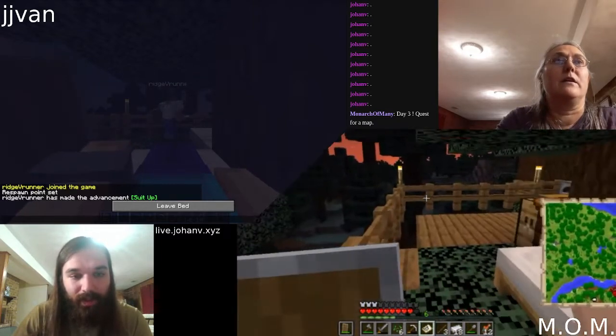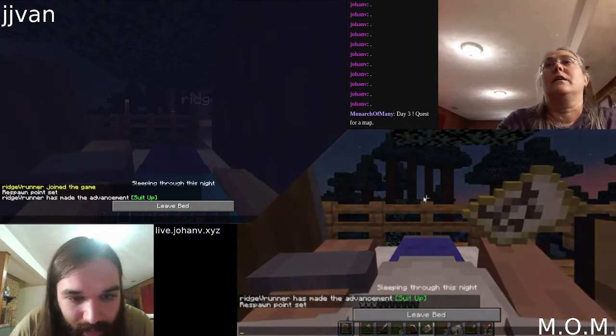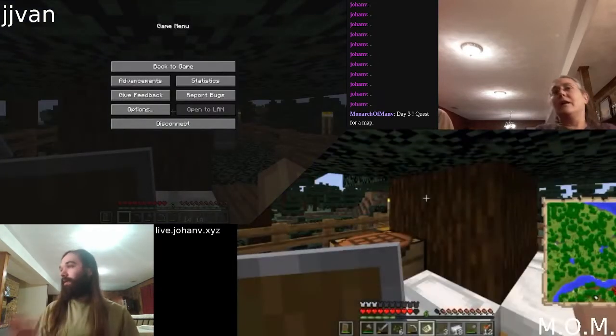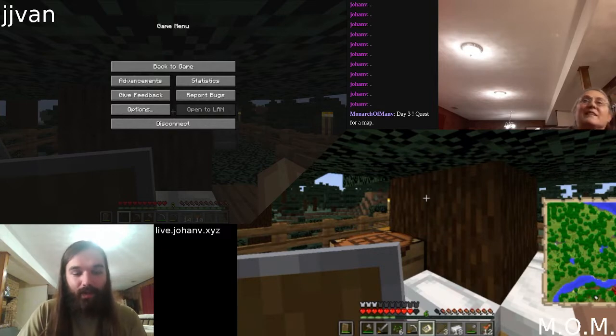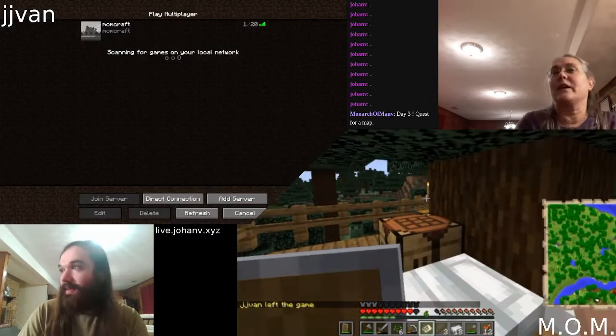Where's the way you make a map? I don't know. All this new stuff. Oh, I think you have to copy a map. So the first map we made, we had to make like this. The next one we can copy it. Okay. Cool. Anyways, that was awesome. We did it. We made a map.